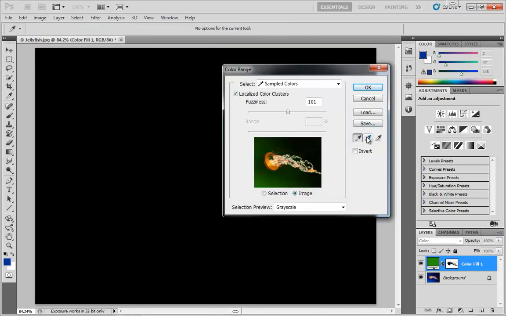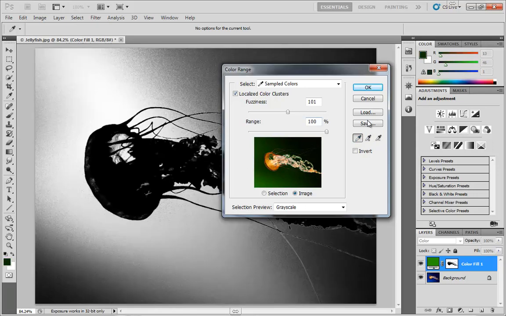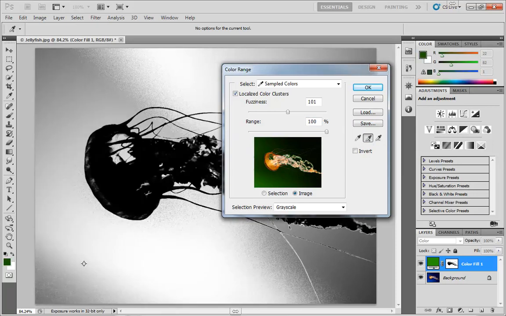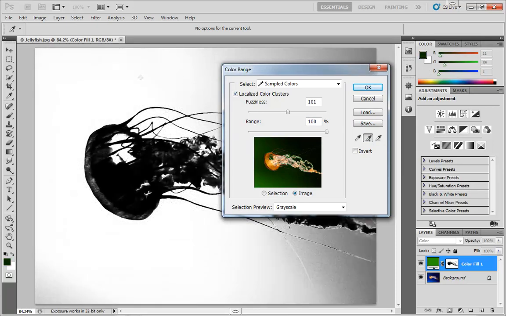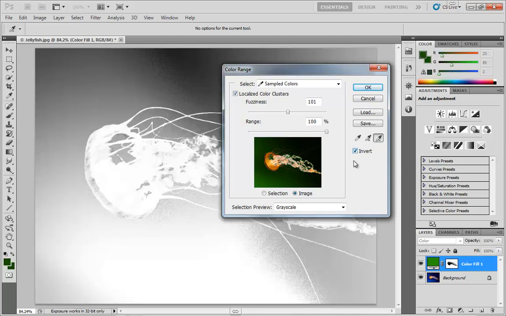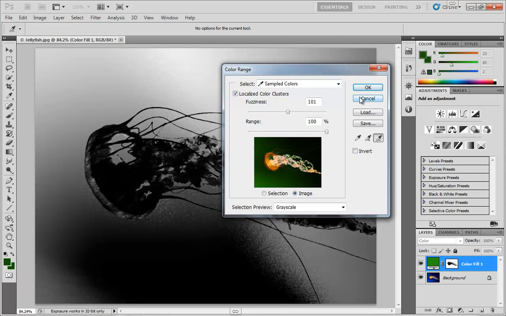The only other things we didn't show are some of the buttons that we have over here. These are for adding to your sample, so we can click, and of course there's just make a new sample each time you click. If you switch this to add, then each time you click, you're adding to it without having to hold down the Shift key. Generally, I just hold down Shift. Or you can hit the minus button and you are removing away. You can also invert your selection with just by turning on invert, which is pretty handy. You can load and save specific selections if you'd like to, though I generally don't do that.